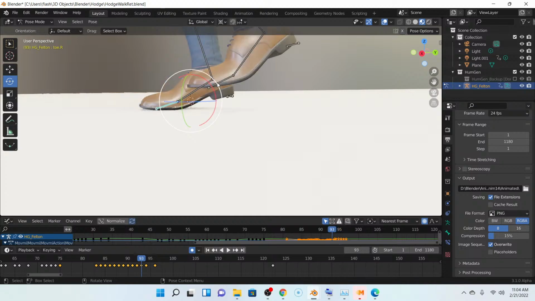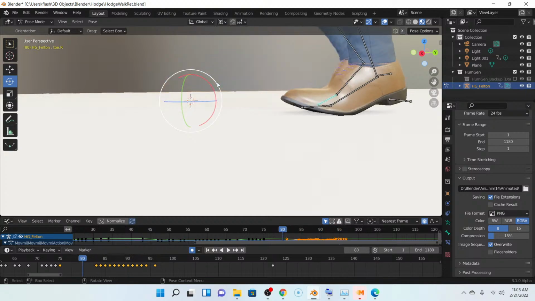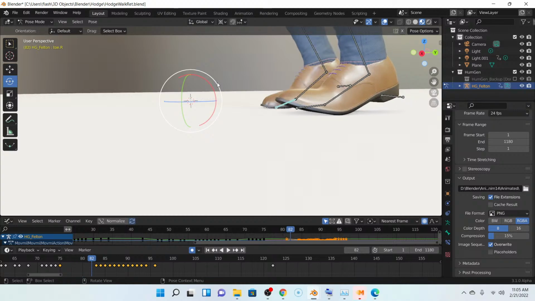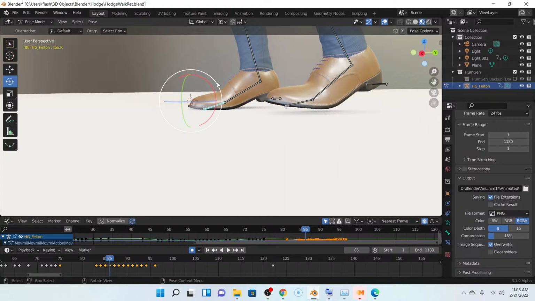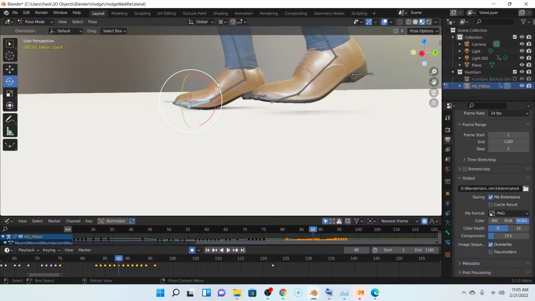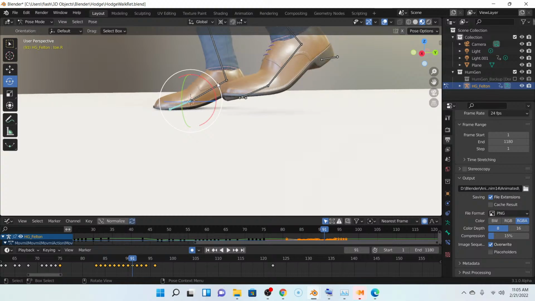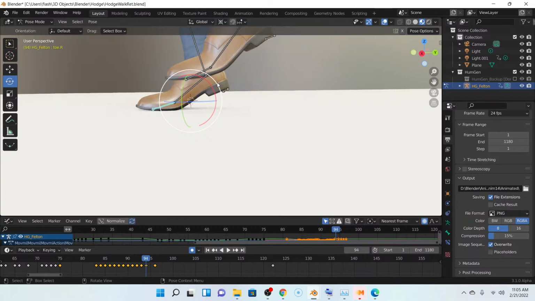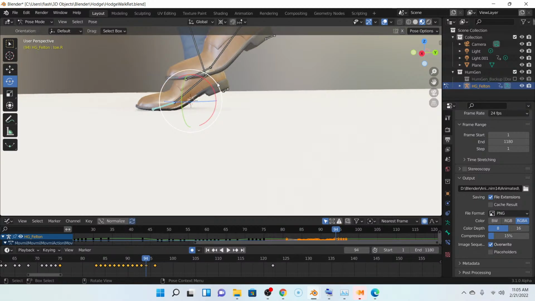This is gonna take some time to get it all right, because as he's making his step, it's still actually sliding. So obviously I have to work on that sliding issue.